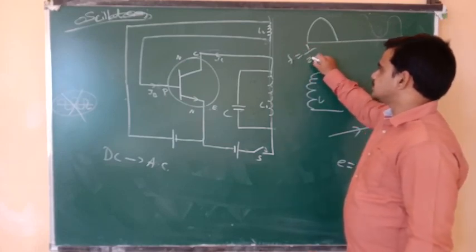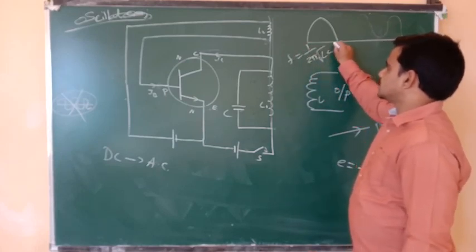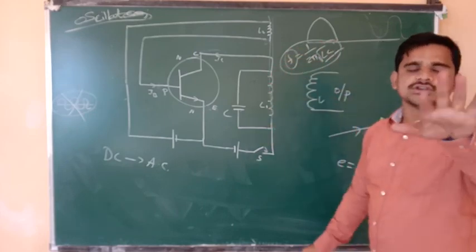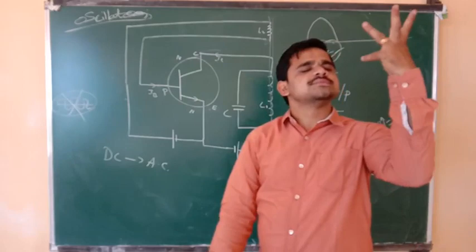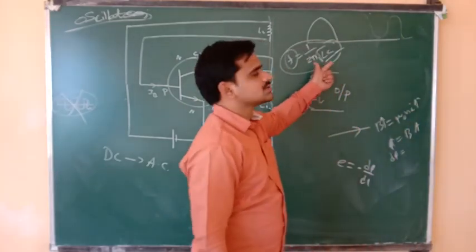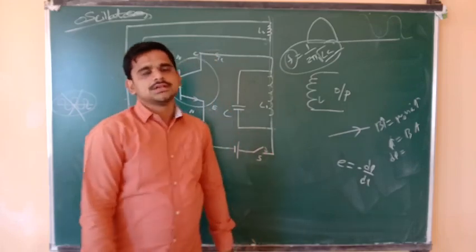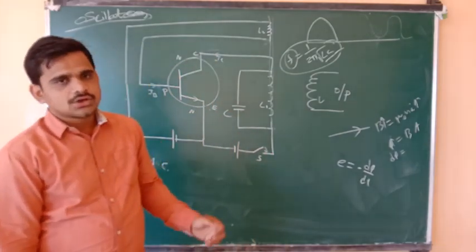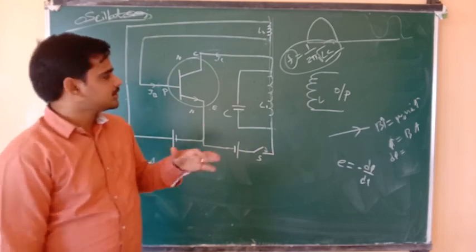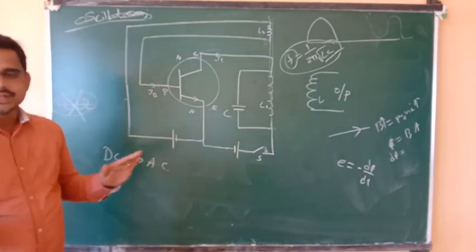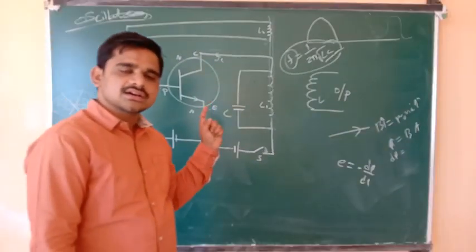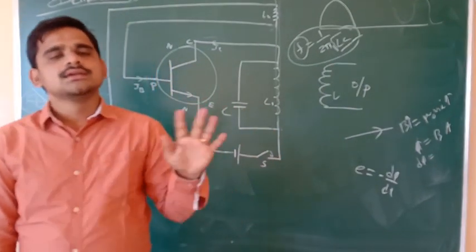So the frequency which we require is calculated from here. I remember in AC circuits we get it as 1 over 2 pi root LC. Depending on the L and C values, we get the frequency. We can get multiple times of the frequency of these oscillations. Here we are not using any input AC signal, but in an amplifier we give the input AC signal.